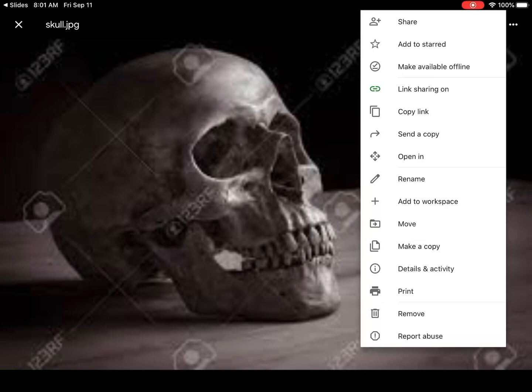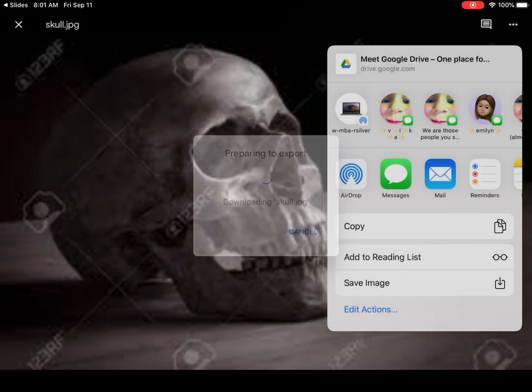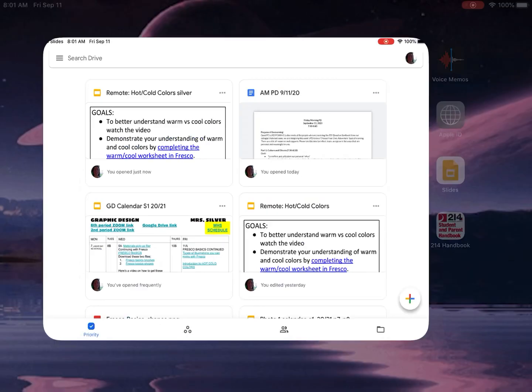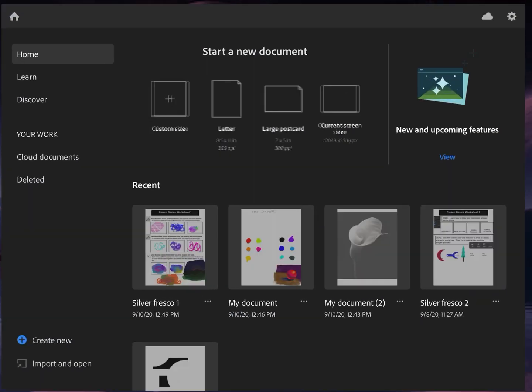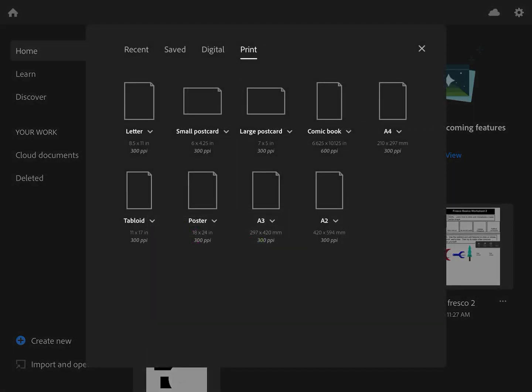I didn't take this photo, as you can see, but we're using it for reference, so I think that's going to be okay. Not copying it, I'm using it as a reference image. So I'm going to go ahead and download that and go back to Fresco. Here's Fresco. Okay, so I'm going to go ahead and create a new image, and when I do this, think a little bit about this.